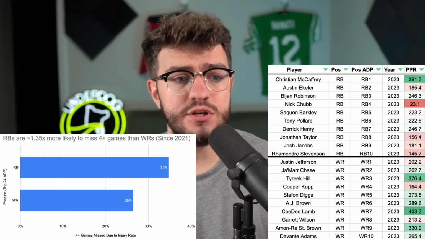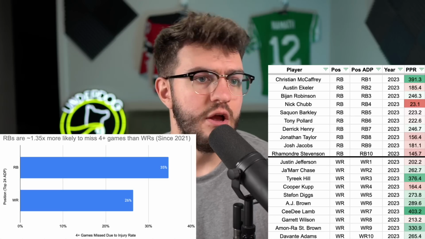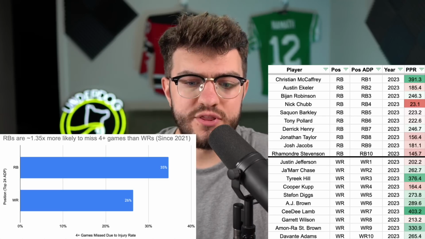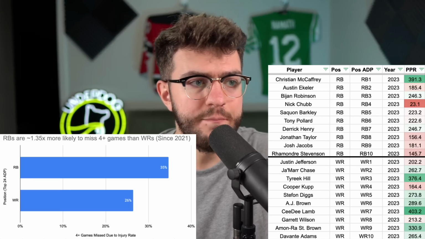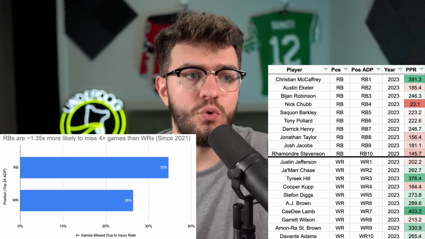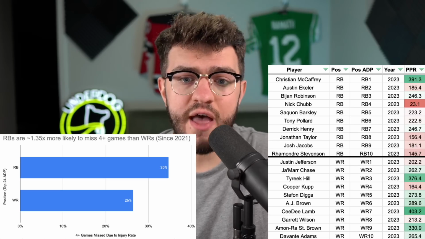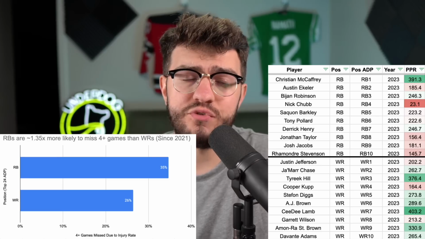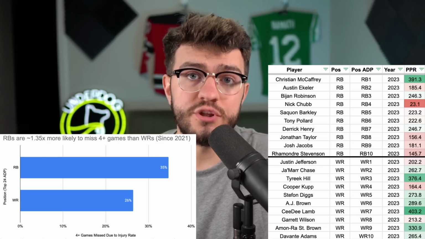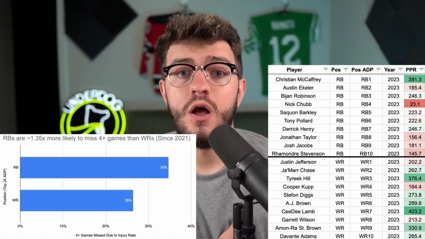And then even still, Tyreek, CeeDee Lamb, Amon-Ra St. Brown absolutely crushed last year, and even Davante Adams wasn't that bad. So the idea is that if we're going to draft a running back early and take on the risk of him missing games or just not working out this season, he needs to have the upside to offset that. And he needs to have the upside to be this year's Christian McCaffrey. Because if you drafted McCaffrey last year, your team did really, really well, which goes without saying. He had a massive leg up over the rest of the running backs.